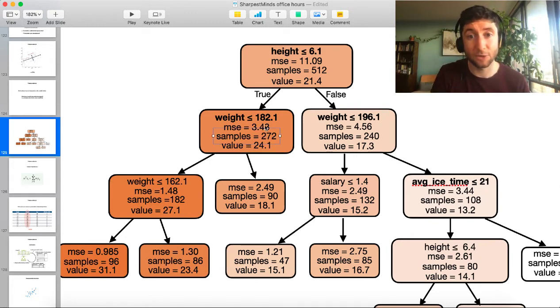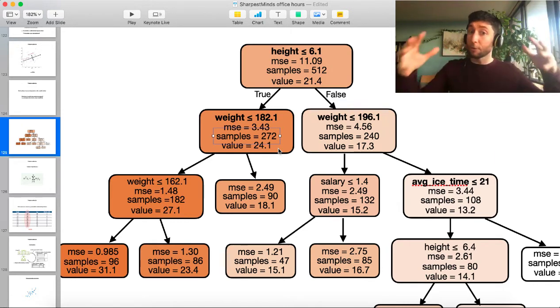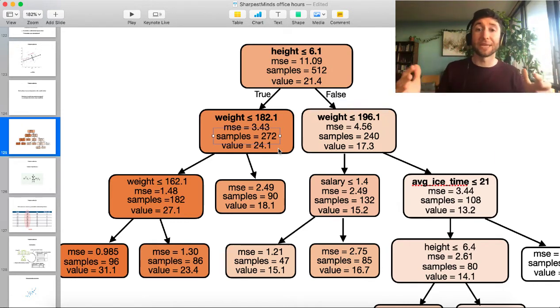So in this case, if the MSE is really low, that means that the average here gives you a lot of information about individual cases. So it's a very pure bucket. The average is very close to the true value for all these samples. It doesn't have a wide distribution. If it had a really wide distribution, there wouldn't be much information about an individual sample. If you knew that a player was in this bucket, that wouldn't really tell you much about how likely that player was to score a particular number of goals.